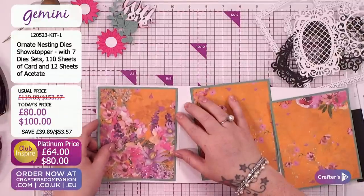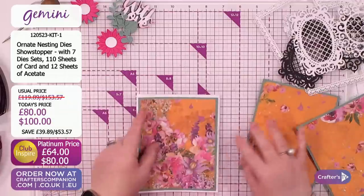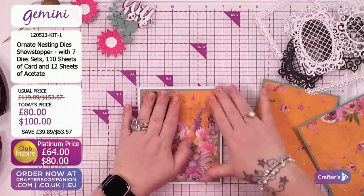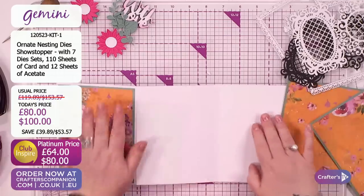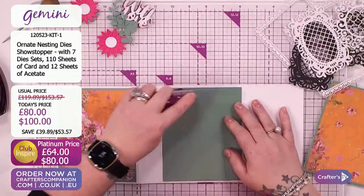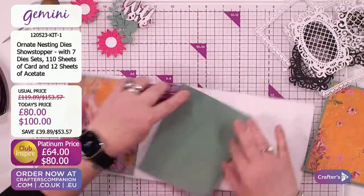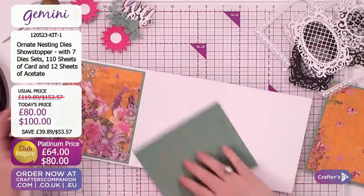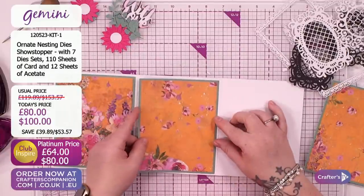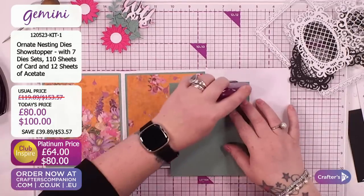So I could pop some of these on foam if I wanted, but because of the way it folds, I can't foam pad those two because it's not going to fold flat. You could pop the front one on foam pads if you wanted, but because you're just going to have that one on and the other two not, it might look a bit odd. So we're just going to glue all of these flat down. And then just the last one.